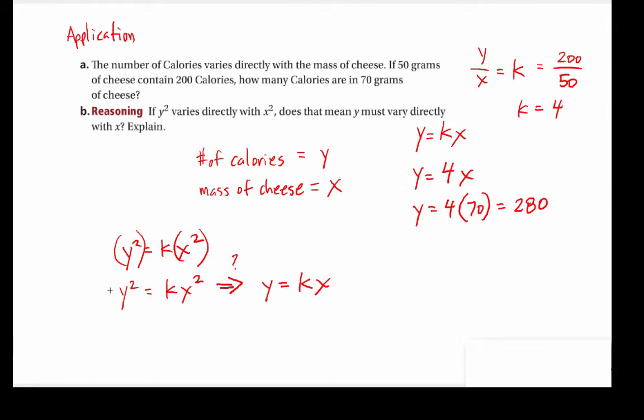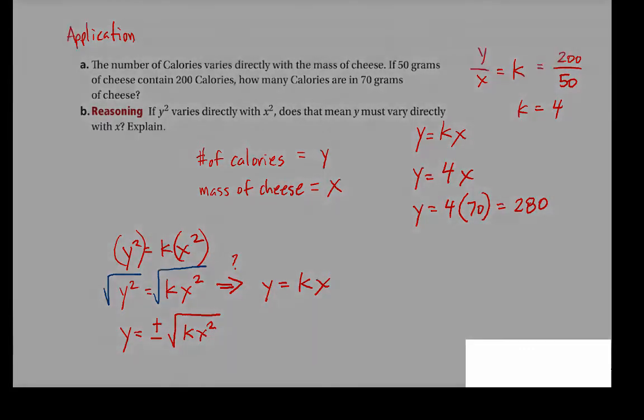Well, I would have to isolate y here, meaning I'd have to get y by itself. And since y is being squared, the only thing that I can do here is take the square root of both sides. Okay, but when we do that, that gives us y by itself, which is what we want. But when we're solving an equation and we're using square roots, we have to consider the positive and the negative root here. So we have plus or minus the square root of k x squared. Clearly, in this case, we have two solutions for y, so this is not a function.